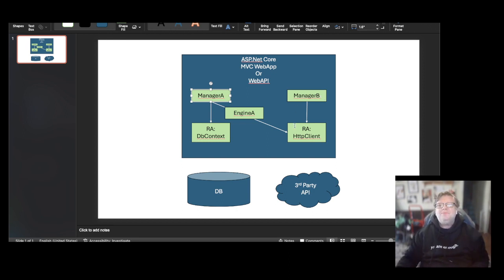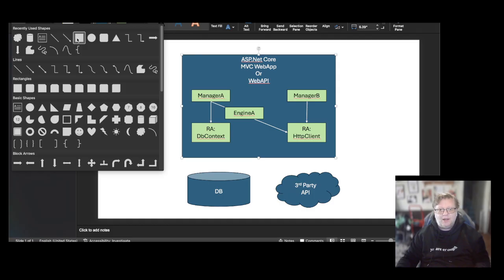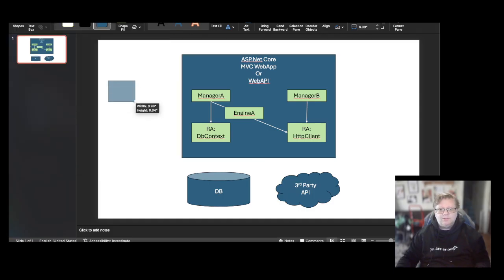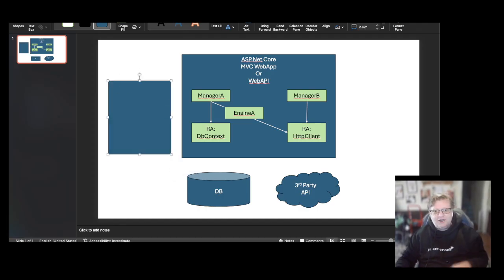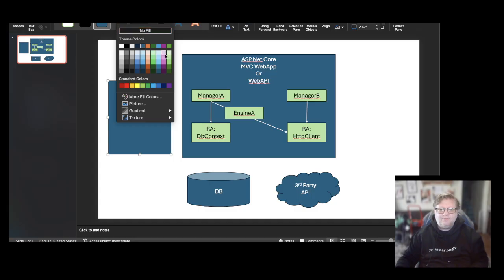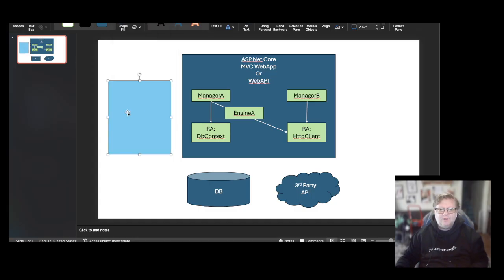Bad scene. I've always vastly preferred to be able to create subsystems and use those within my code. So let's just do one of these. And I'm going to change the fill on this guy so that it's a lighter blue.